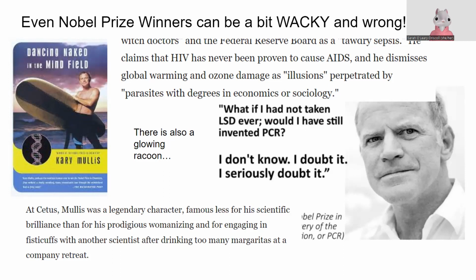He also, there was a glowing raccoon in one of his papers that he published. He became sort of famous and won the Nobel Prize for this. And so people kind of rubber stamped the things that he wanted to publish. And then it turned out later that some of them were a little bit weird. He also has some interesting, not really scientifically supported ideas, like that HIV hasn't been proven to cause AIDS, which it has, and that global warming and ozone damage were illusions, which also we know is not true. So he's quite a character.